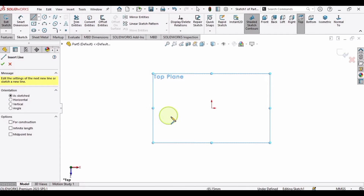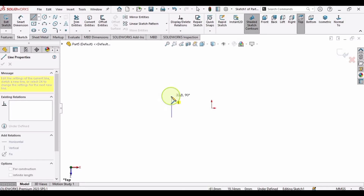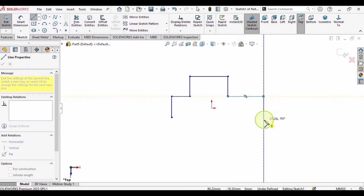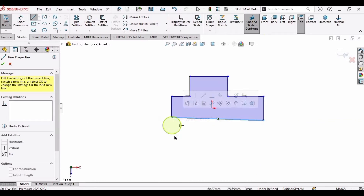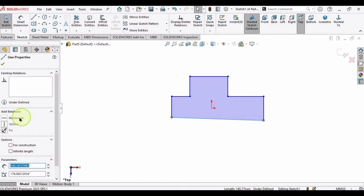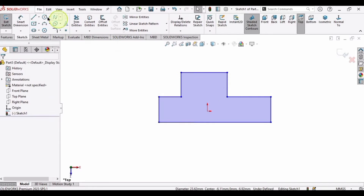Select this line — we are going to make a sketch like this. Make sure to make this line align with this one. This line is not going to be horizontal, but we will make it horizontal. Click on this line, make the relation Horizontal, and as you can see this line is now horizontal.